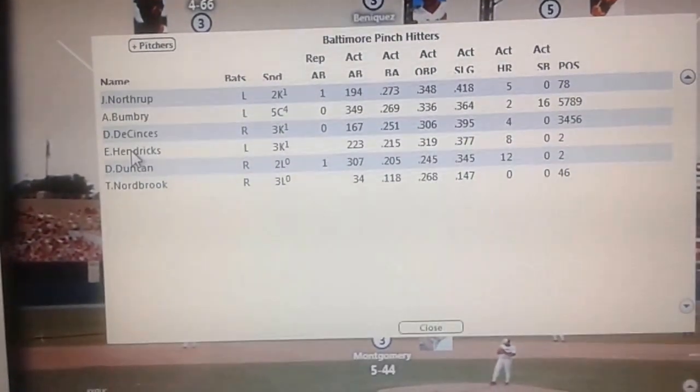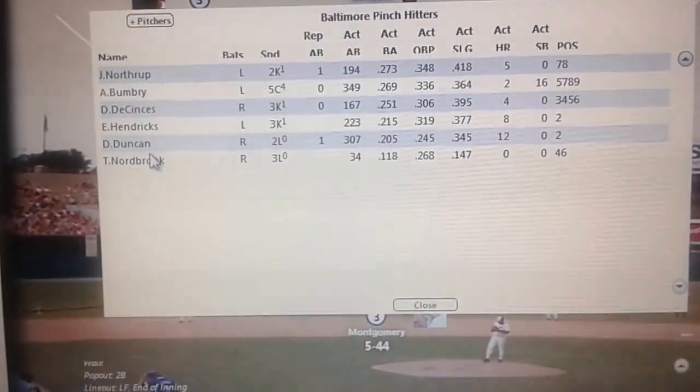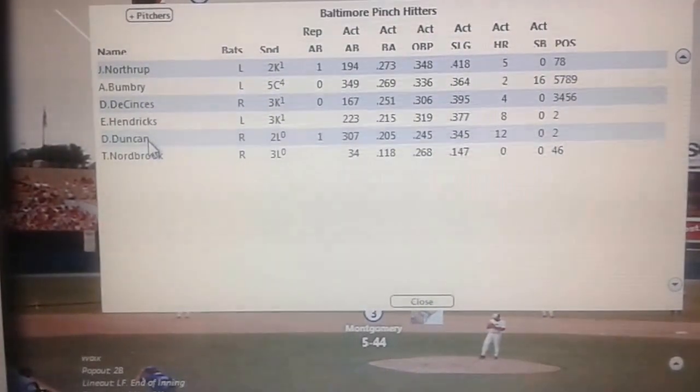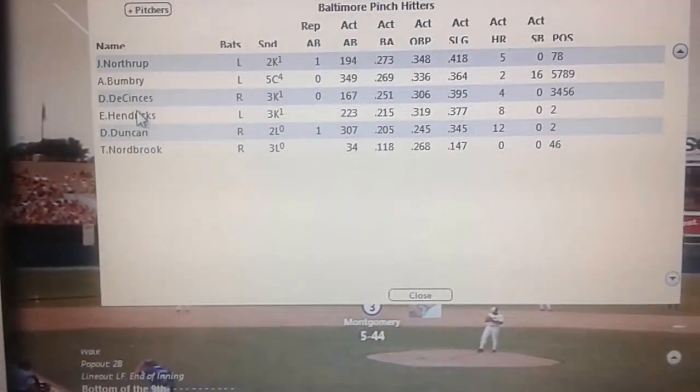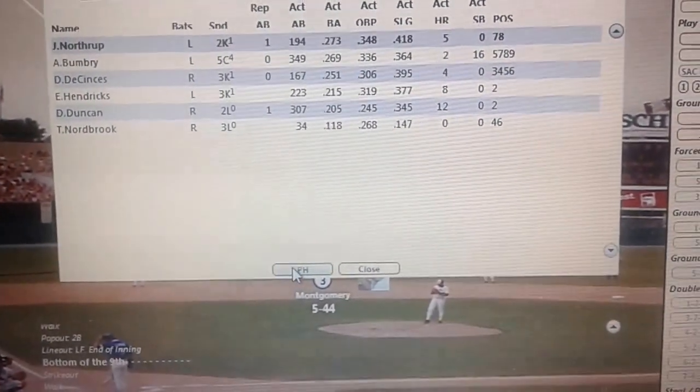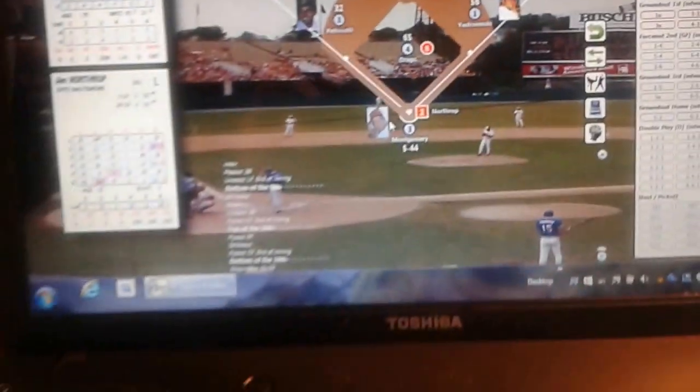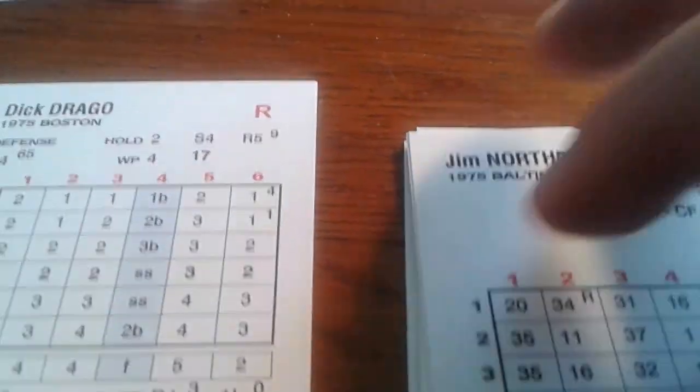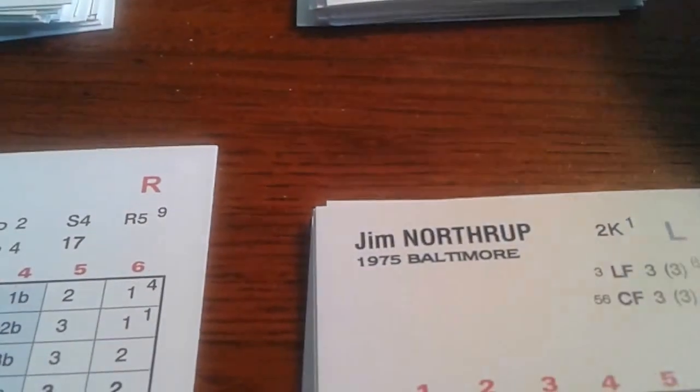But he's your backup catcher, so you don't want to use him. Although I do have Duncan as well. So I think the prudent move will be to use Jim Northrop. So we're going to bring Jim Northrop into the ball game. Take Belanger out. Bring Northrop in. So now Northrop replaces Belanger.